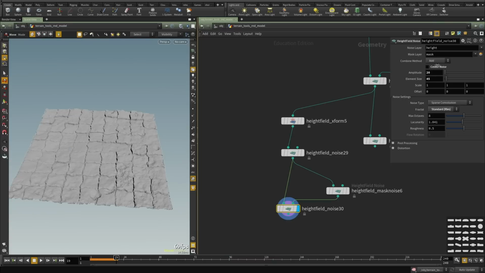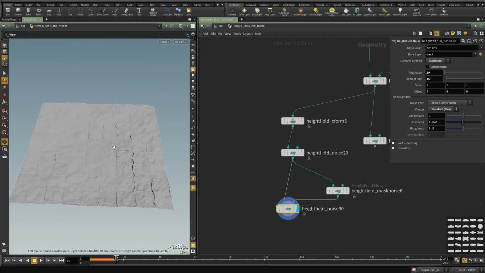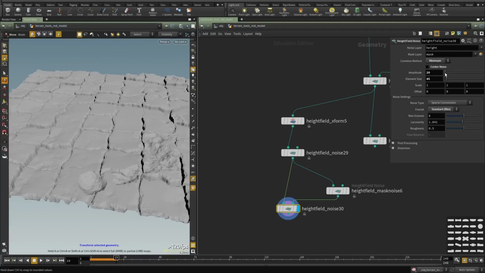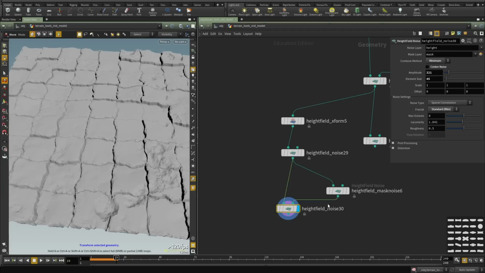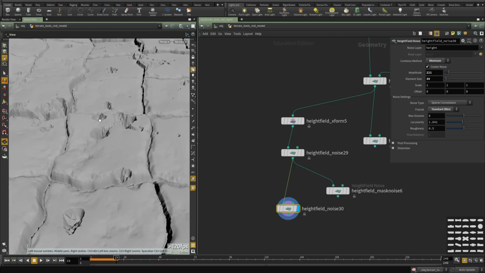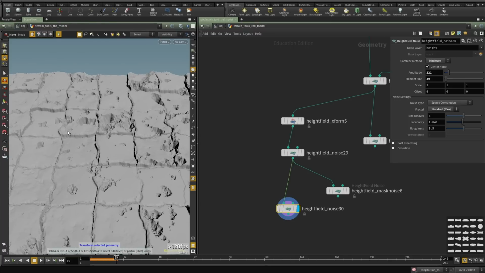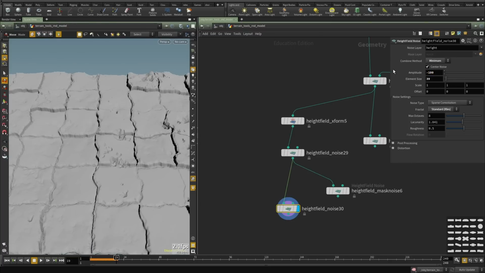Let's try with the minimum. Okay, cool, and let's push this. So it's not doing anything. Let's try. Okay, cool. Yes, this is exactly what I wanted. But instead of this direction, I wanted it to push out. So let's try -100. That's not doing it.